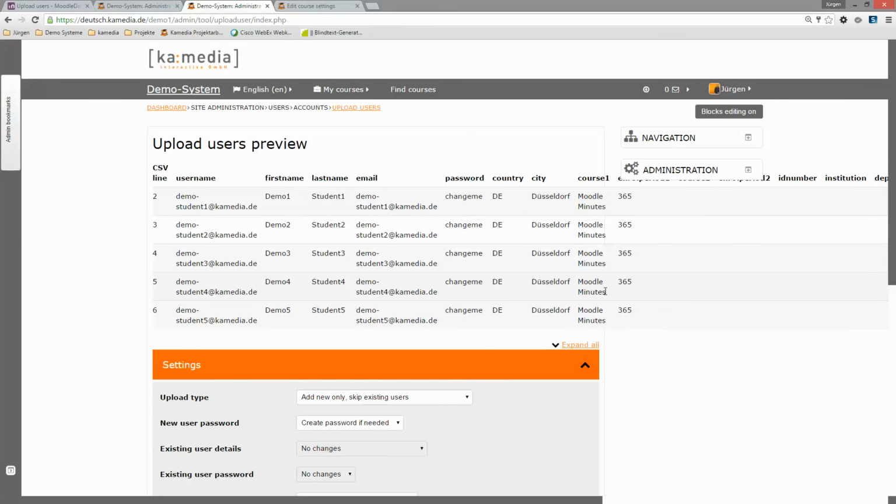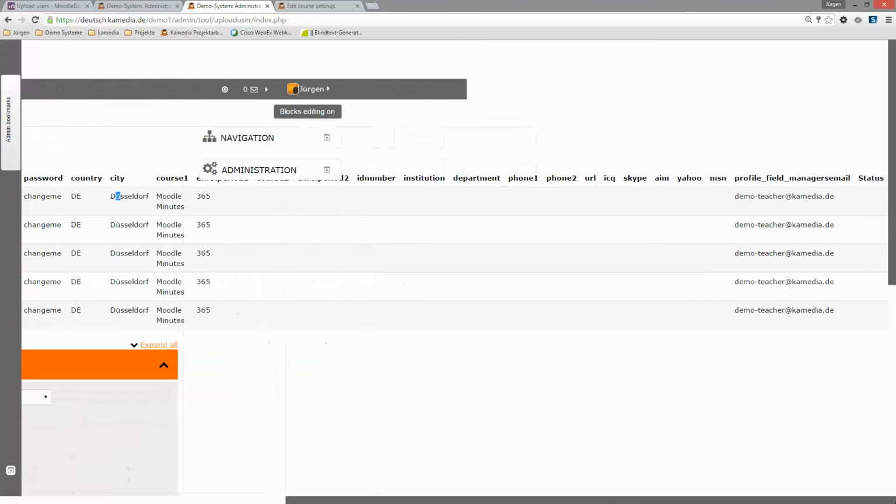We are admins, and as admins we are used to these designs sometimes. So you see here are my 5 new students. Password is set to change me, and the special character is inserted correctly. You can scroll to the right. Profile field manager's mail, and there's no status because nothing bad happened.